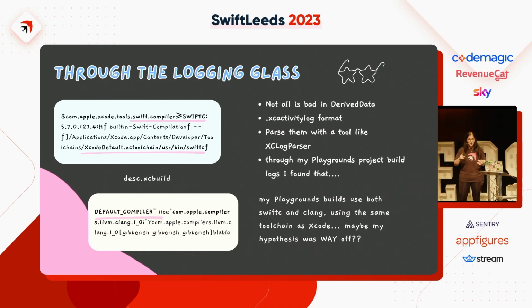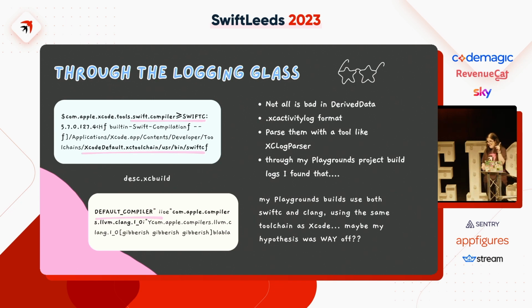And just brew install XCLogParser, and then you can literally drop files there or access them with the path in some way, and you can parse them into lots of different formats, like JSON, or even nice HTML that shows you how long each phase takes, etc., etc. So it's really cool. So I tried to do that, and I didn't exactly find anything that was helping me. I found how much my builds were taking, which was very short because it's not that much code.